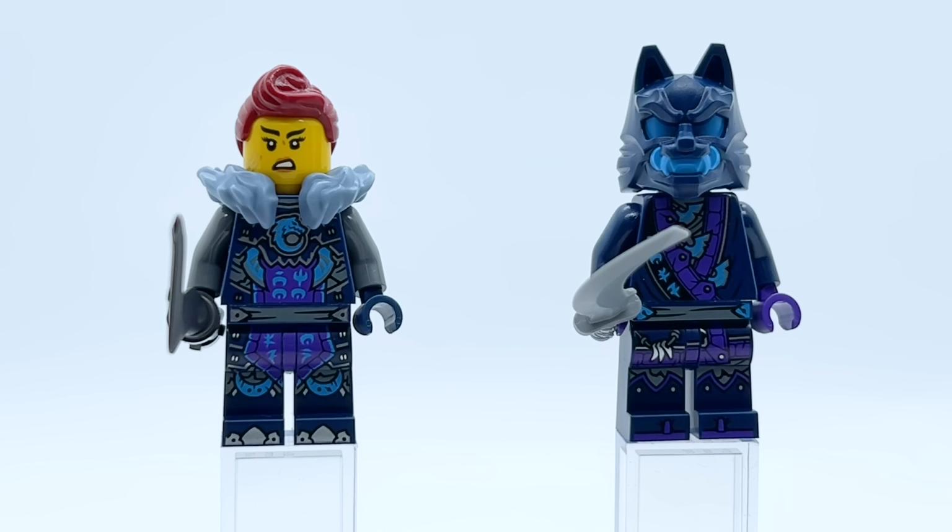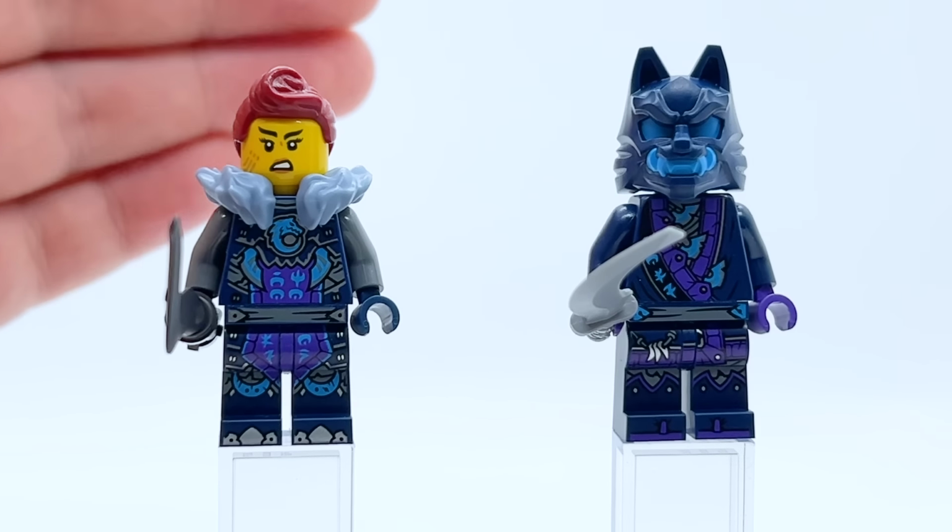When I visited Denmark as a part of RLFM Days, the designers actually told me she was designed for the show first, and based on the show, the designers put her in sets. Which, that's quite cool, because it's not often that happens. Normally, it's the other way around, where the sets are done first and the show writes around the sets. So it's neat to see a show character made physically so soon after her introduction.